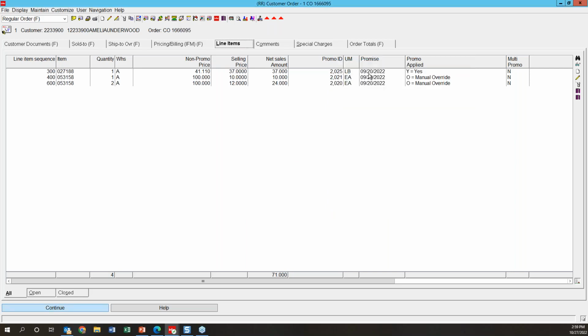It takes the promotional price and puts it in as the selling price, so it does a selling price override. That's how it actually enters into COM and appears on the invoice correctly, is a selling price override. It does record the promotion that you went against, and within this view, I can see the non-promo price and the selling price. I can see that a promotion was applied and the promo ID for that. Once multiple promotions are in, it will indicate whether this was a multiple promotion. From here, it's treated just like a selling price override.